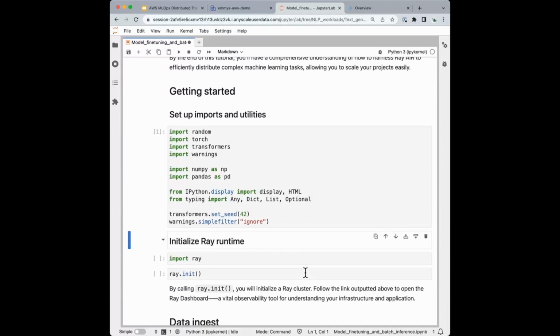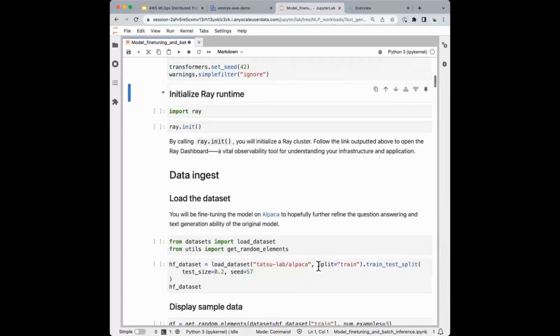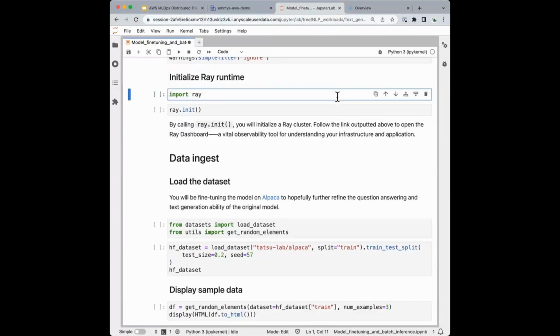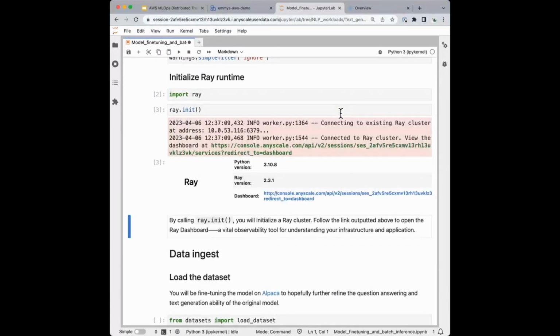In this notebook, you'll see maybe that you don't understand every line of code right away, or there's a bit of text-heavy description. For our purposes today, trust that I'll direct your attention to what really matters so that you can hit the ground running. I'm going to jump to this section called initializing Ray runtime. So I'm going to import ray as well as call ray.init.